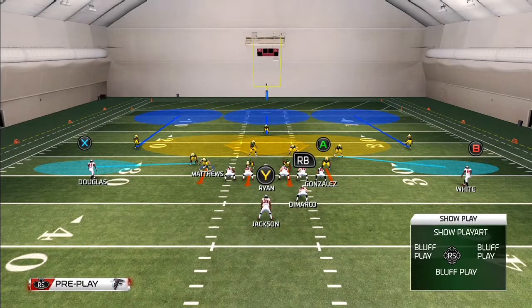Moving on to the cover 3, you'll see quite a bit of difference from the way this looks before you snap the ball. So the cornerbacks are not going to be playing on the line of scrimmage by default. Now the user can press them. And then you've got the outside linebacker and strong safety covering the flat zones.